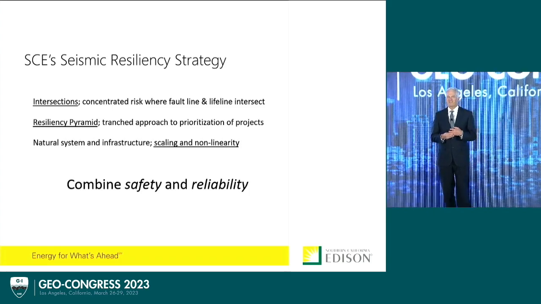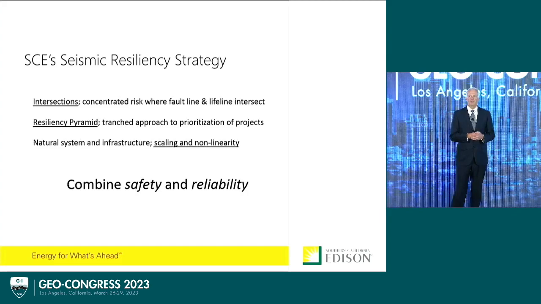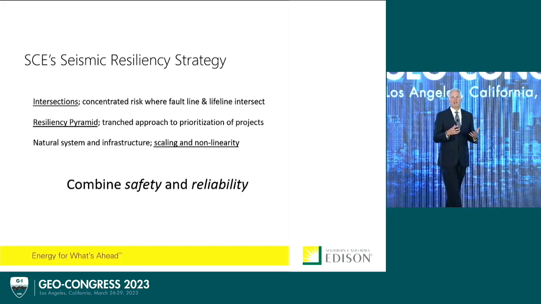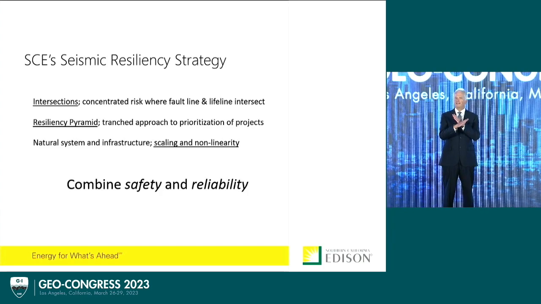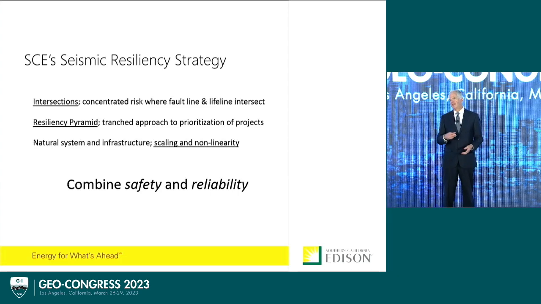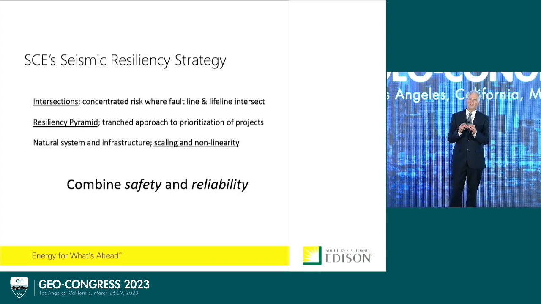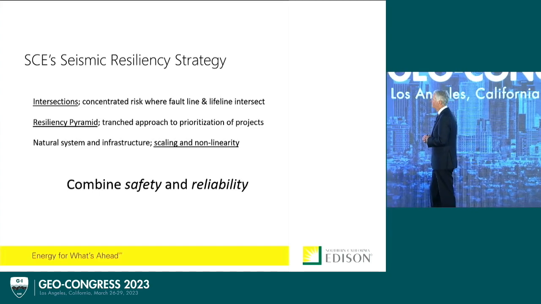As some of my former students here know from the UCLA engineering geology class, what I was encouraging them to think in terms of is simply where 2 lines cross at a point. Imagine a fault line and a lifeline. At that intersection point, the risk is concentrated and is extremely high. So if we focus our attention on places like that, we can very cost-effectively buy down seismic risk. So that's idea number 1.